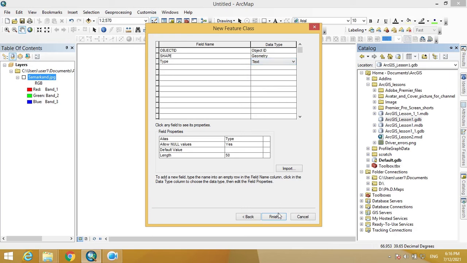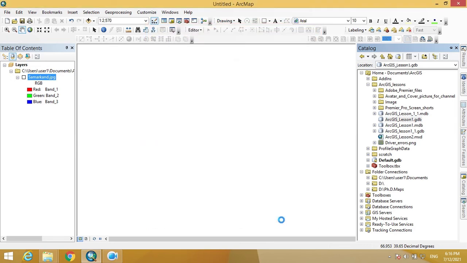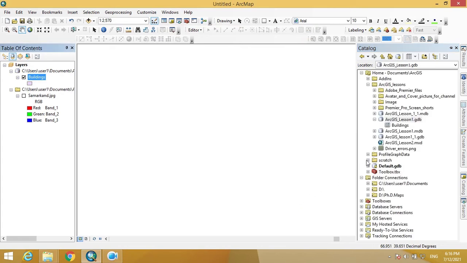We may select short integer, long integer, float, double, text, etc. We will select text, and then name of the feature. The second field, name, click text, and then click Finish. Now we have created the first feature class, building.